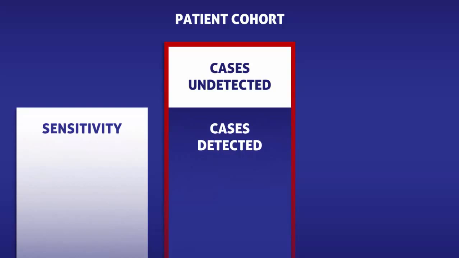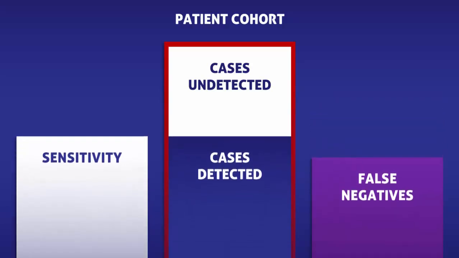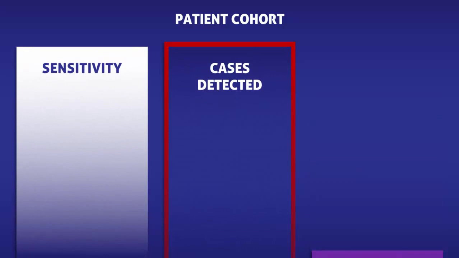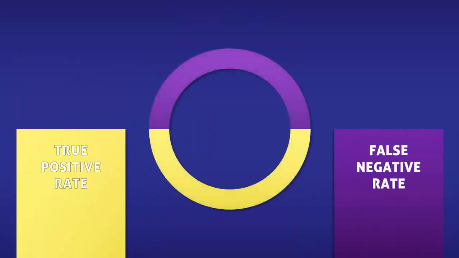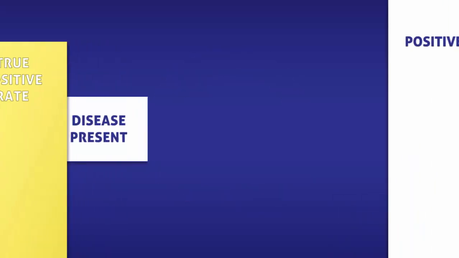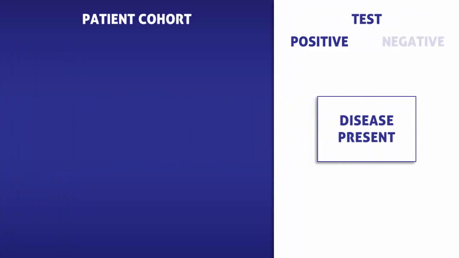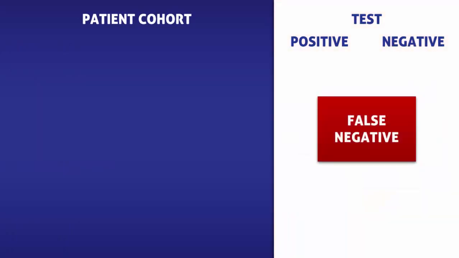A case that goes undetected is referred to as a false negative. The more cases that go undetected, the higher the false negative rate and the lower the sensitivity. And conversely, the higher the sensitivity of the test, the lower the percentage of patients with the condition that will test negative. A low false negative rate is a characteristic of highly sensitive tests, which makes them useful for screening purposes. And that makes sense, because you do not want a screening test to incorrectly tell patients that they do not have the condition when in fact they do.